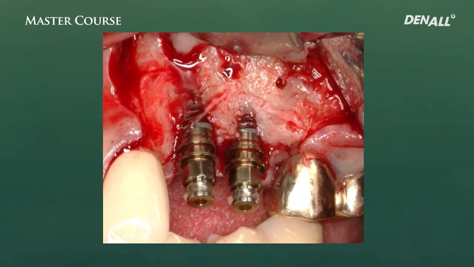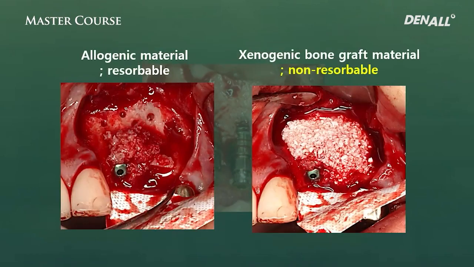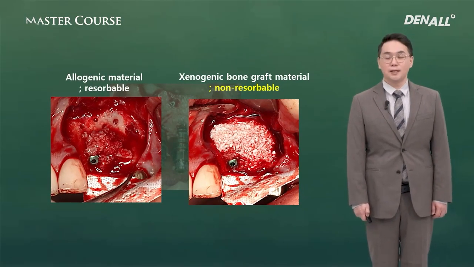Let me show you a clinical case. Two implants were placed due to horizontal defect, and the buccal threads are exposed. For the GBR to cover the exposed implant and to augment the alveolar bone near the exposed implant, we need to use the allograft that can turn into the patient's bone, and on the outer side, the augmented alveolar bone needs to be maintained for a long time using a non-resorbable xenograft in a layering like this. This is the sandwich bone augmentation technique.